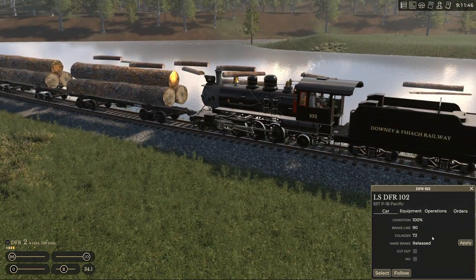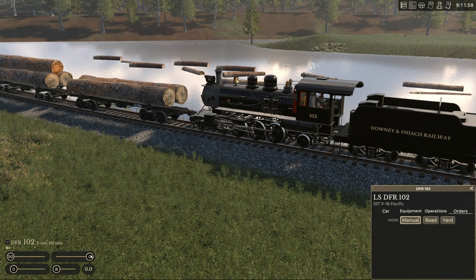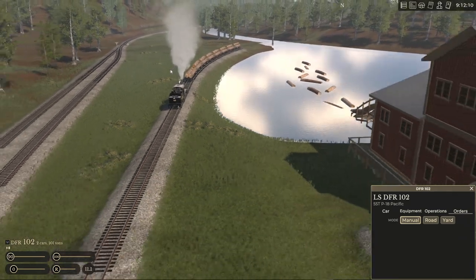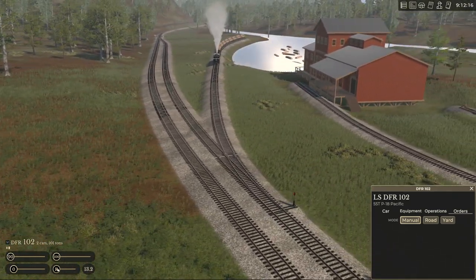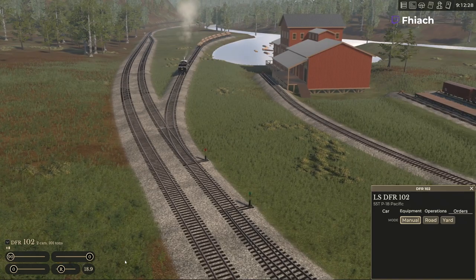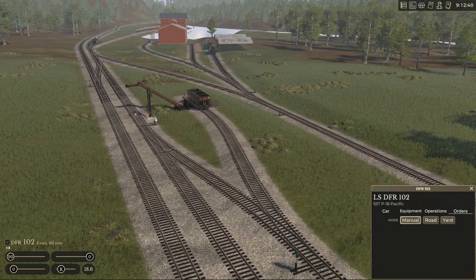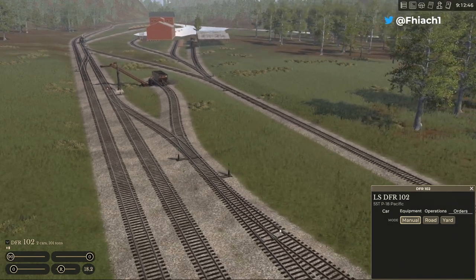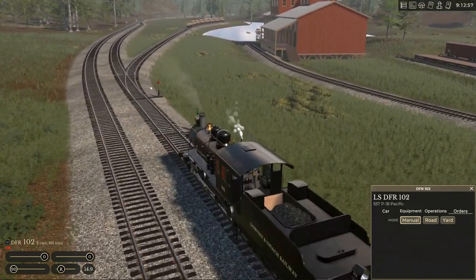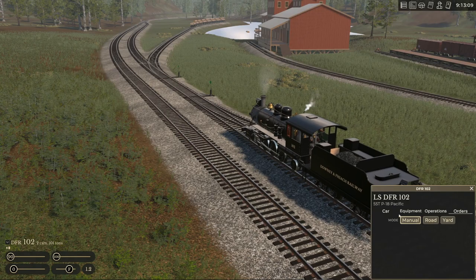Right. 102. Collect. Manual mode. Delivered, so that's $1,300 at the end of the day. And the passenger train is going to be the first one coming in, so we'll pop that in there. On a dime.